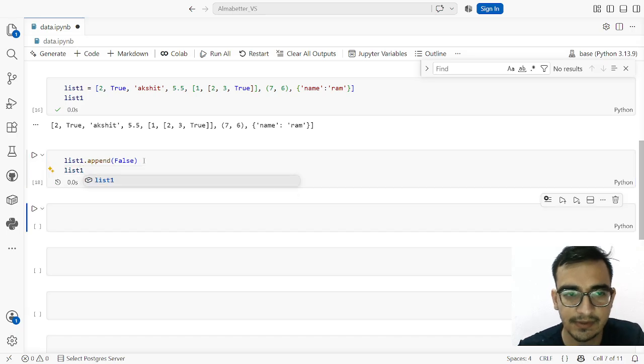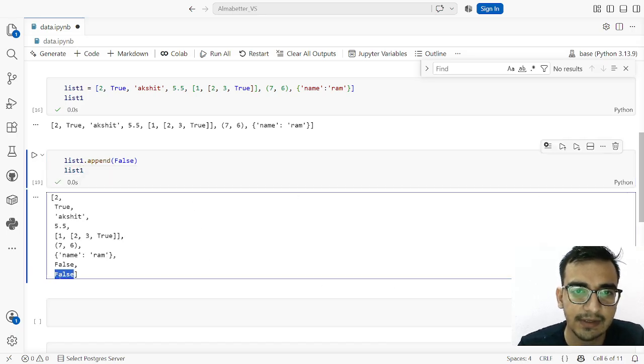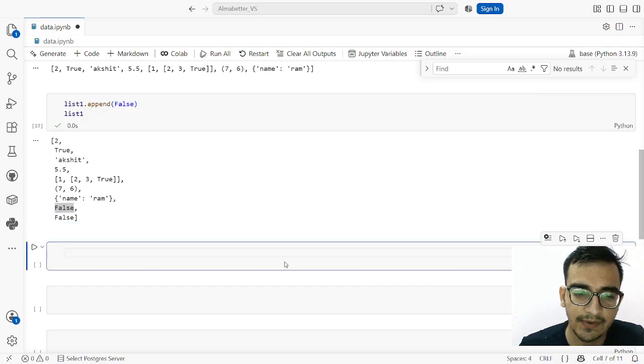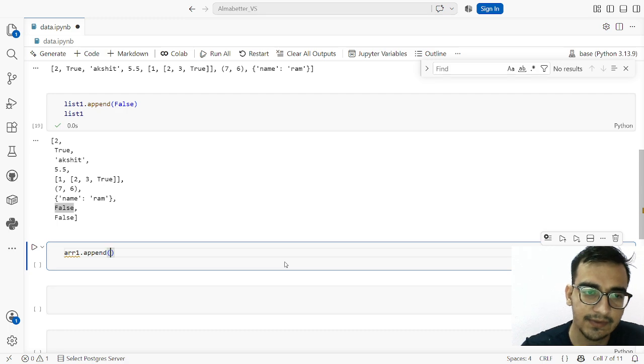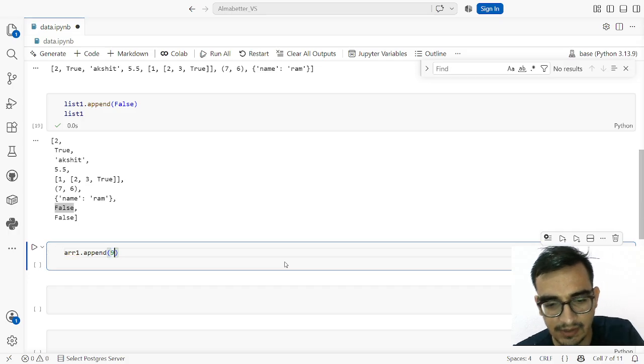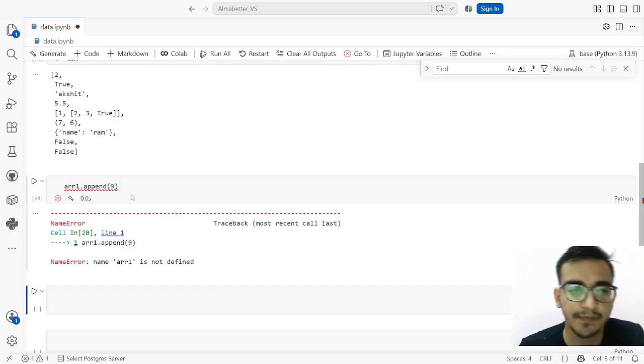Here you can see the last value is false. I ran the code 2 times, that's why it's printing it 2 times. But for an array it doesn't work. If I type 9, it will throw an error.